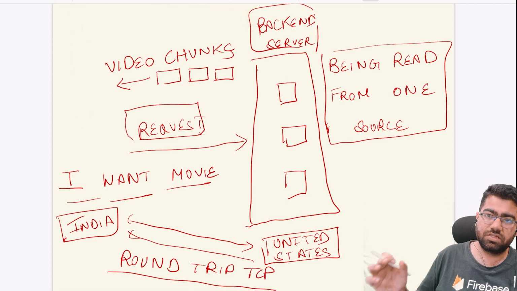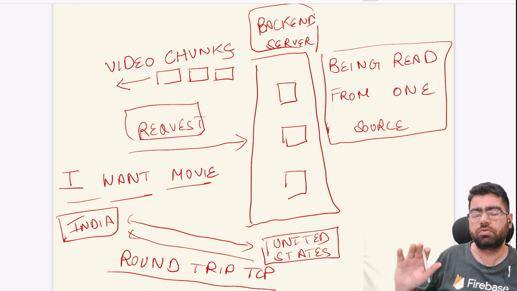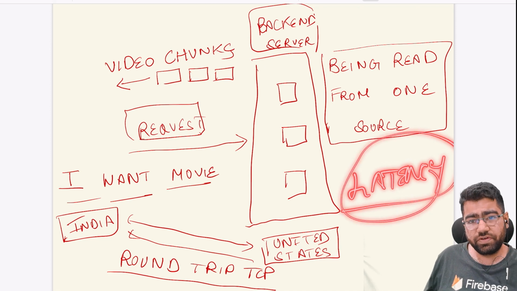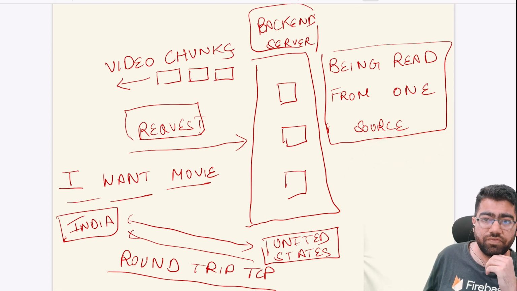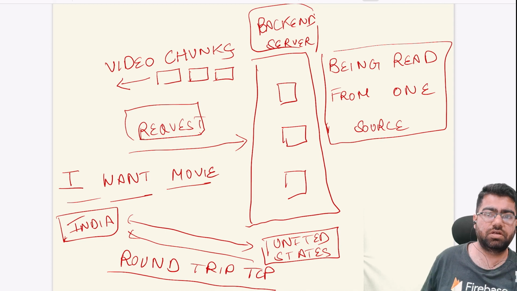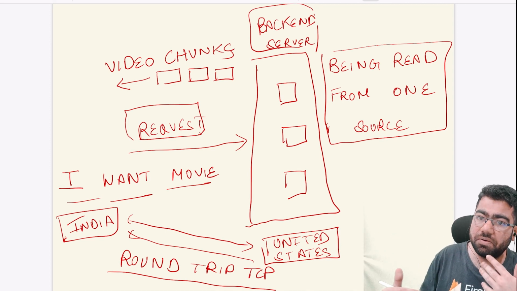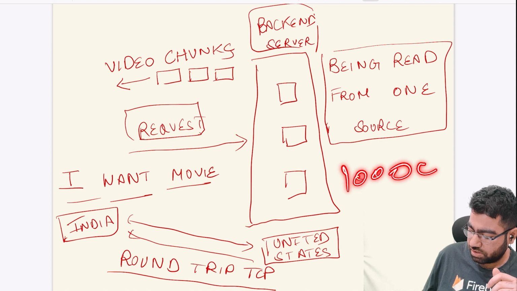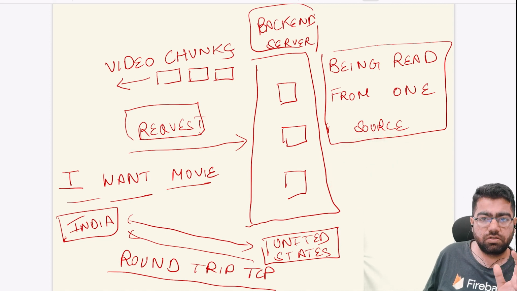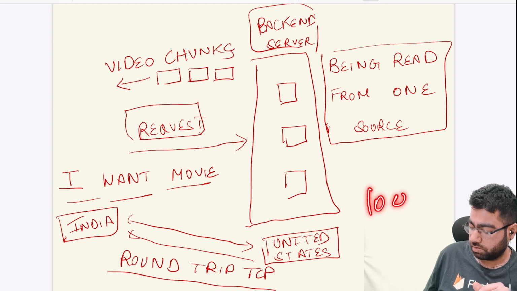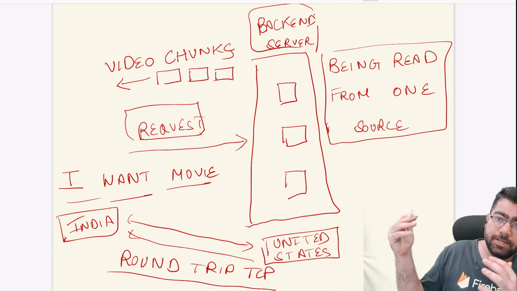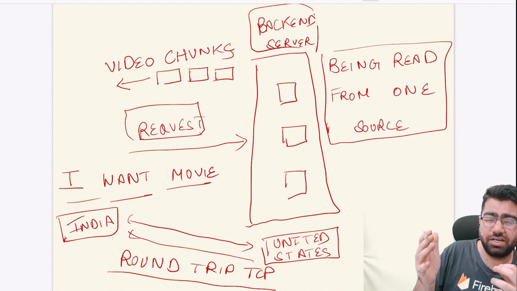So every time you are requesting a chunk of data, you are making a call to a very far location, so the latency is very high. And the data that you are fetching is of very high size, so you cannot fetch the complete request at one time. You will mostly be making multiple calls. So think of the latency. Suppose that video is broken down into 10,000 chunks, and to see 10 seconds you have to fetch 100 chunks together. So you are making 100 calls, and if this latency is very high, the video will start buffering and creating issues.